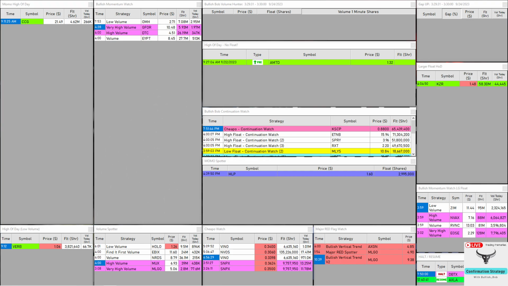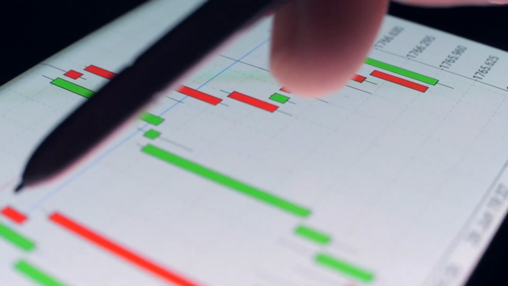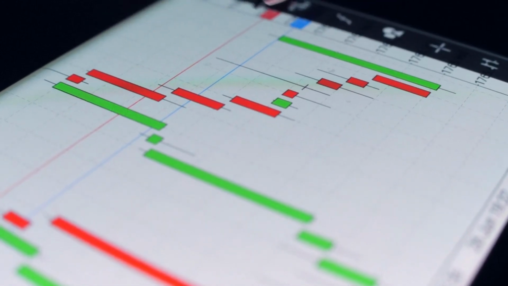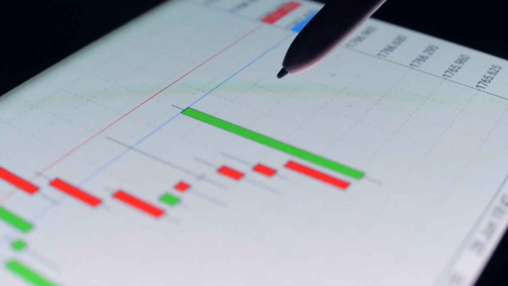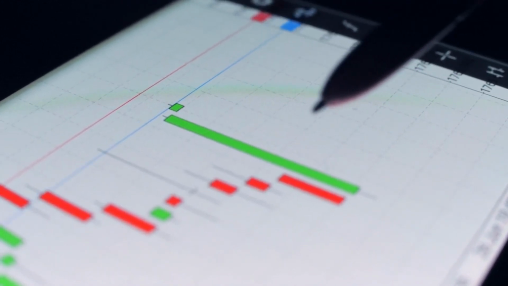By doing this, we're basically grading our scans. Our first one is our best setup. Our second is maybe not our best setup, but something we may not want to miss in the fast-moving market. Day trading screeners are beloved by day traders for their ability to enhance efficiency, focus, and objectivity in the trading process. They play a pivotal role in helping others make informed decisions and navigate the dynamic world of day trading more effectively.